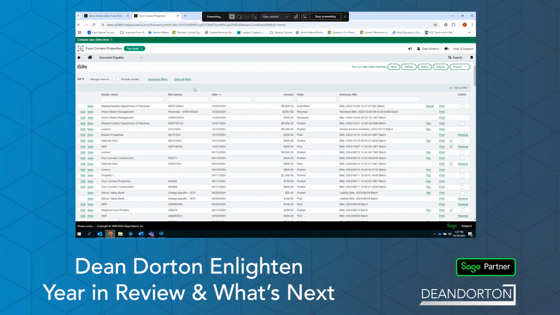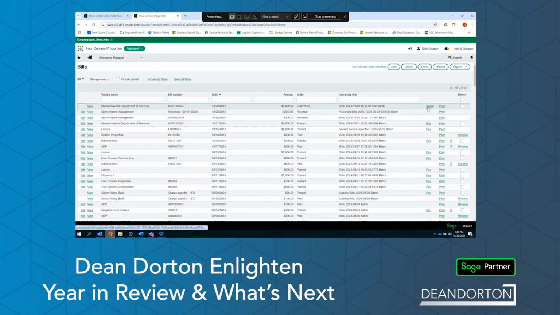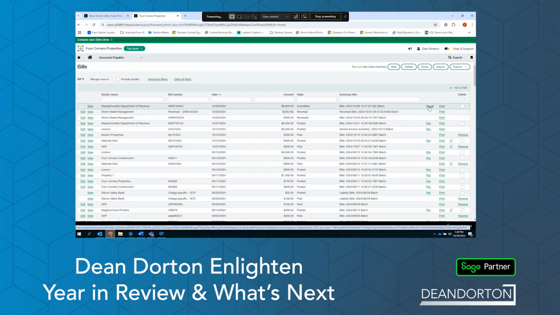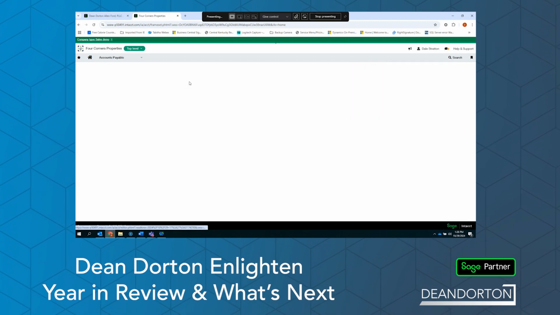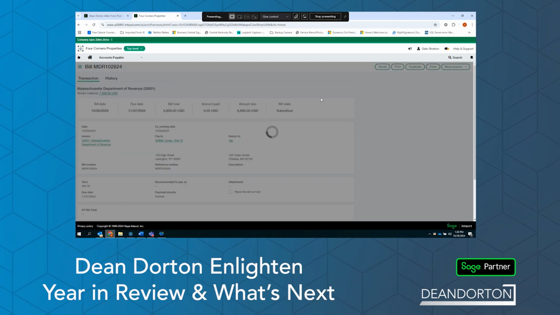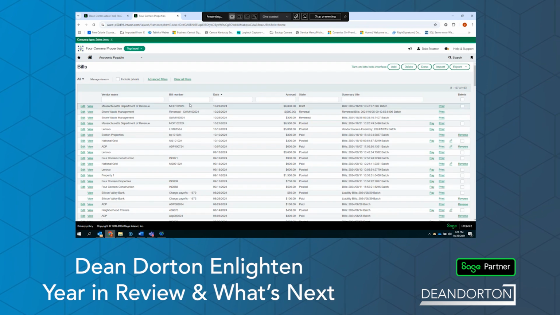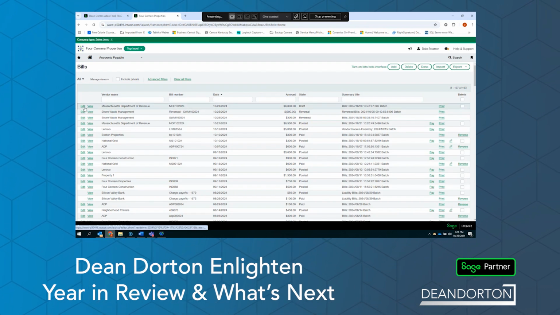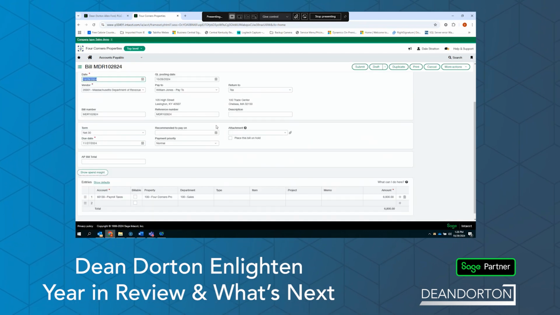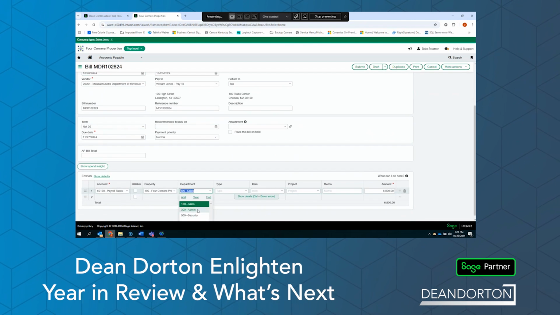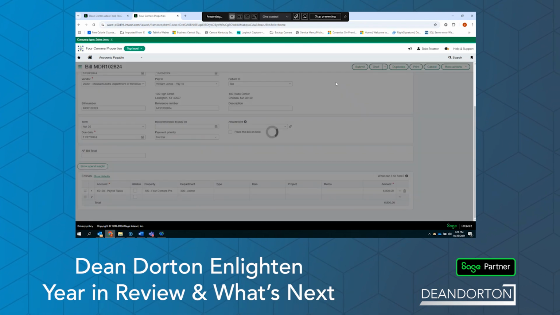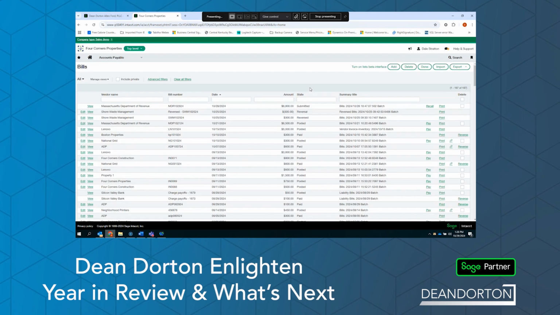So they had to send it back to me with a denial, and then I could change that bill. New feature here, we've got this recall link right here on the right, or I can view the bill and then just click recall. What it's going to do is put that bill back in draft status so that I can edit it. I can go in, make my changes, fix whatever I needed to fix on the bill, and then resubmit it. So a very nice feature where I can make changes to my own submitted bills by recalling them. There will be an audit trail for that.